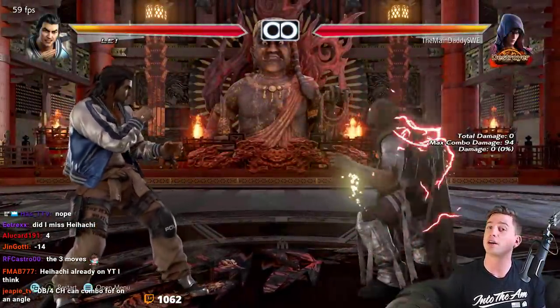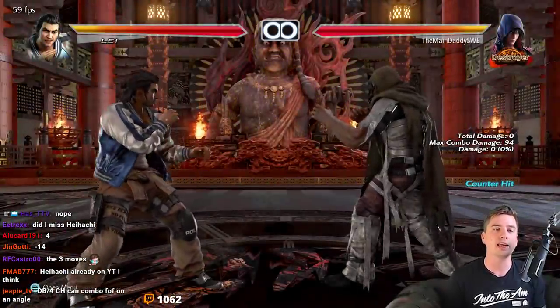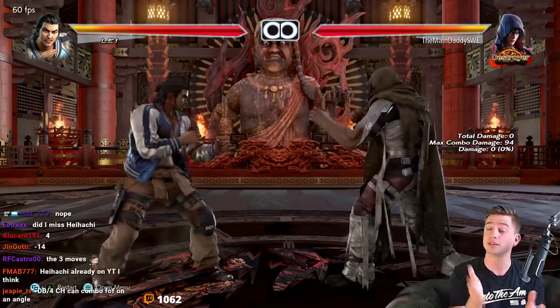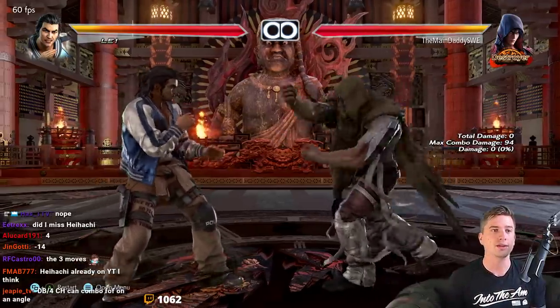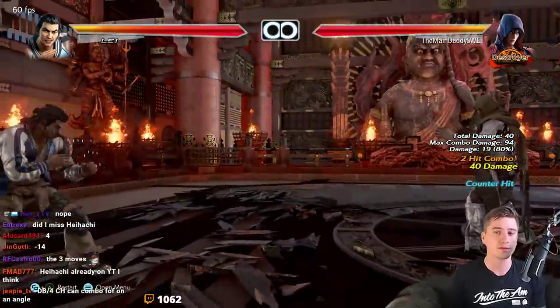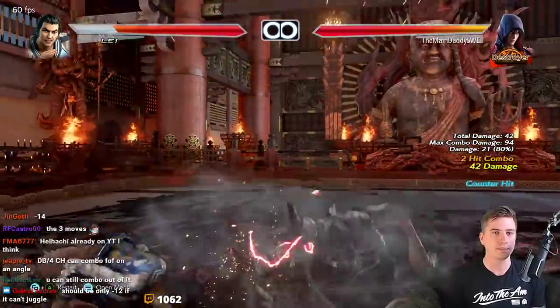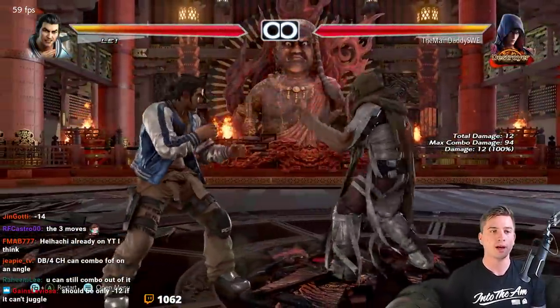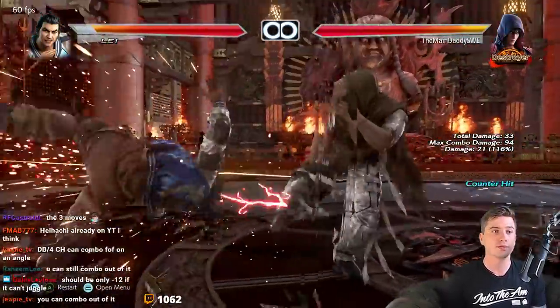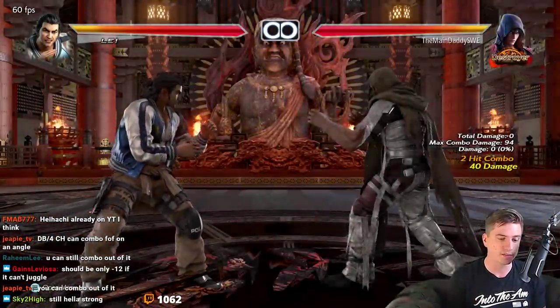As you know, that's a counter hit launcher in Season 1 and 2. But now it gives you a Kazumi style Season 2 down back 4 counter hit effect, where we get a guaranteed down 2 for 40 damage. But that's it. Where you can do a flip for 42. But no more combos. A good change, if you ask me.